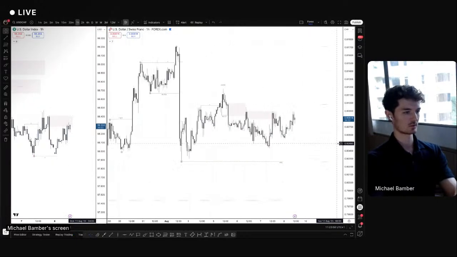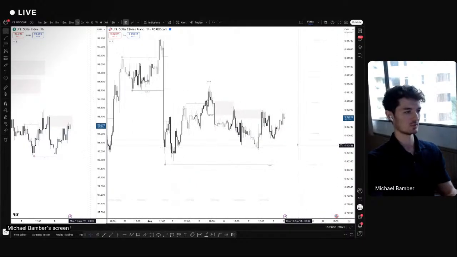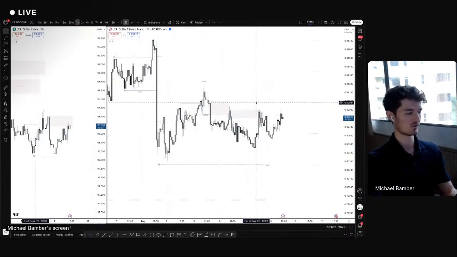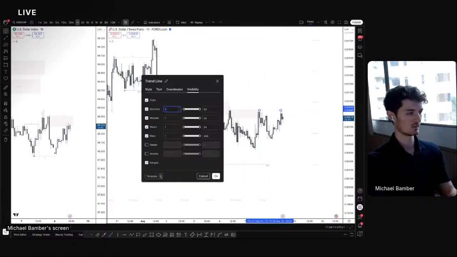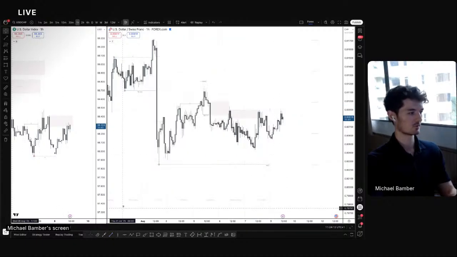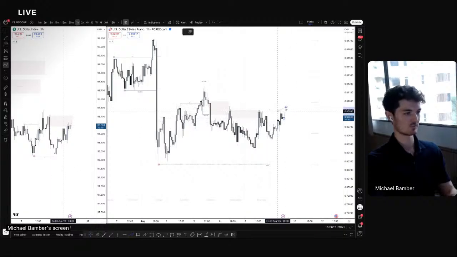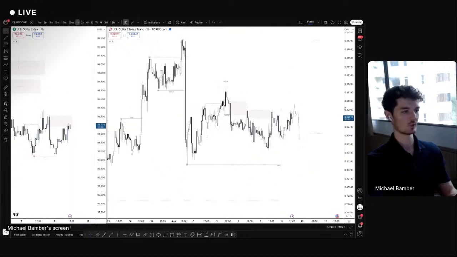We're currently holding this area to the left so far. I'd be looking for a couple things. Ideally, this gets taken, equal highs above now. I'd be expecting price to take this, some form of liquidity sweep in here, entry model to the downside, and confirms bearish structure. Even if we do take out this high, we're still following structure, right?